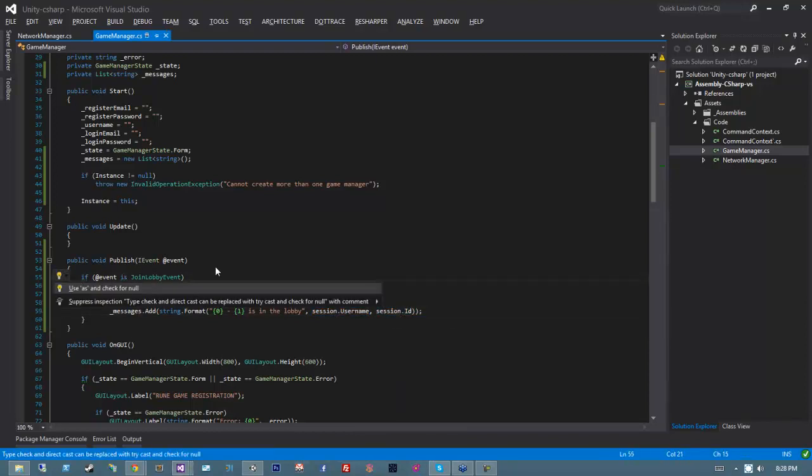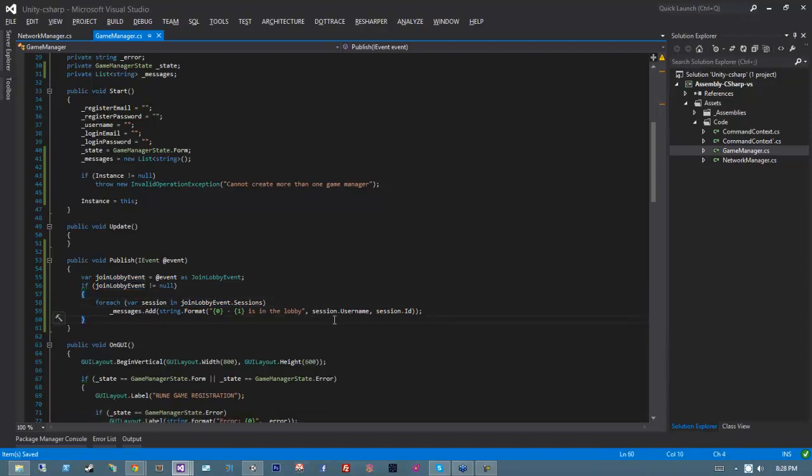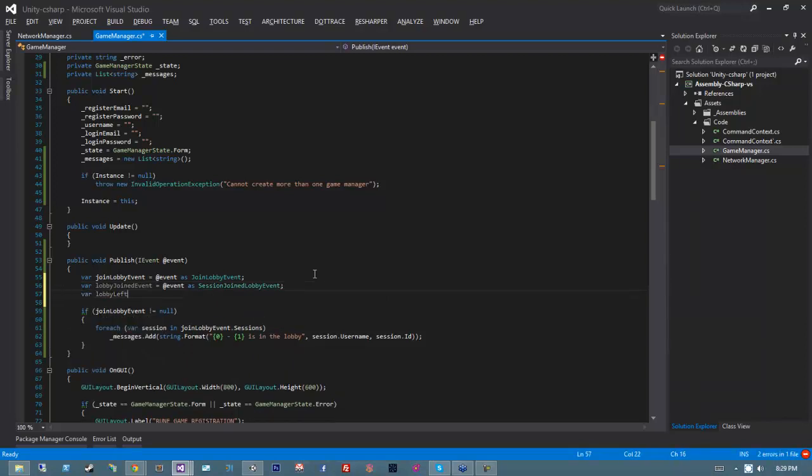I'm going to do this. Again, I don't like the way that this code is written at the moment, but it will be fixed. So var join lobby event, and then we need a lobby joined event equals event as session joined lobby event, and then a var lobby left event equals event as session left lobby event.